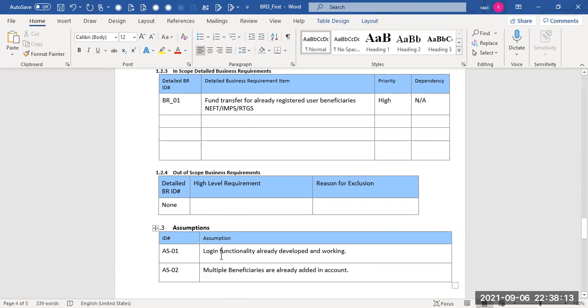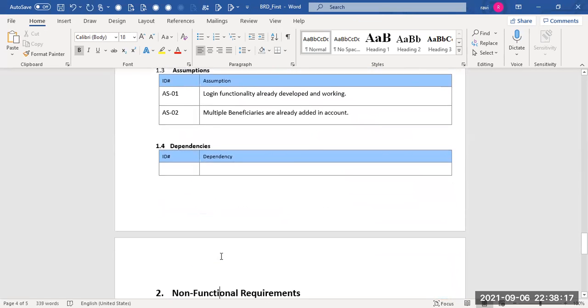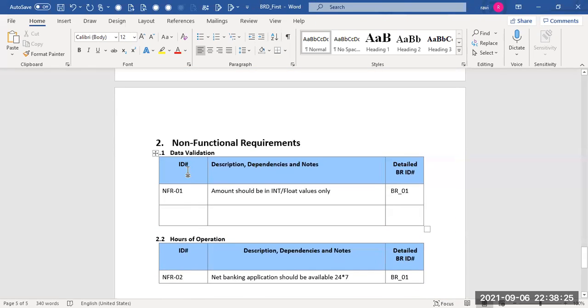Assumption. So login functionality already developed and working. Multiple beneficiaries are already added in account. Okay. Dependencies, none. Non-functional requirements, amount should be in INT, float values only.